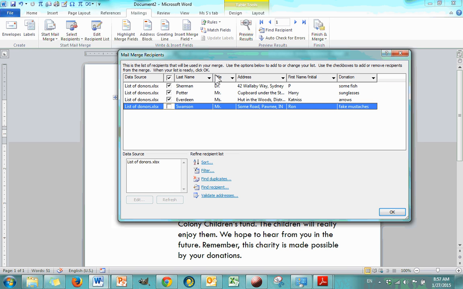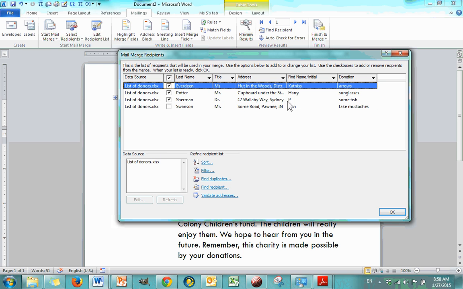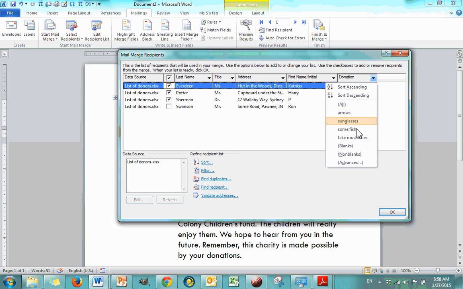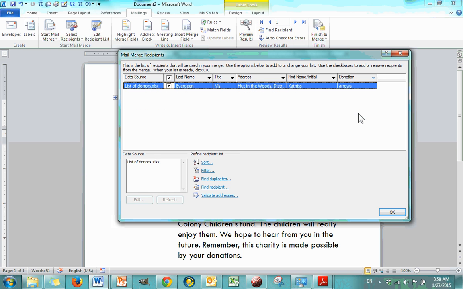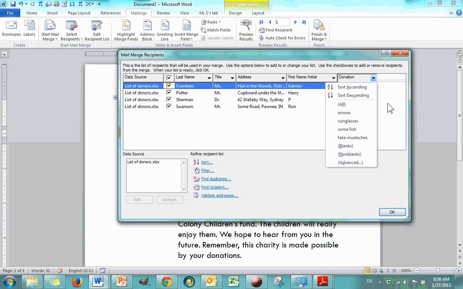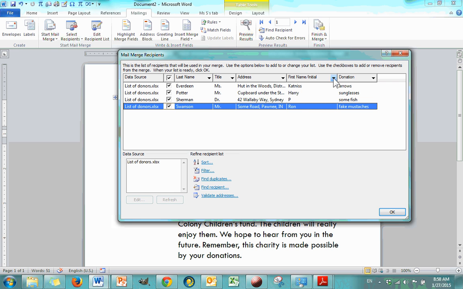I can change the order of the recipients of the letters, so I could sort them by their last name, sort them by address, and so forth. The donations are over here. I could sort by that. I could show only people who donated a certain thing by clicking on these little sort buttons right here.